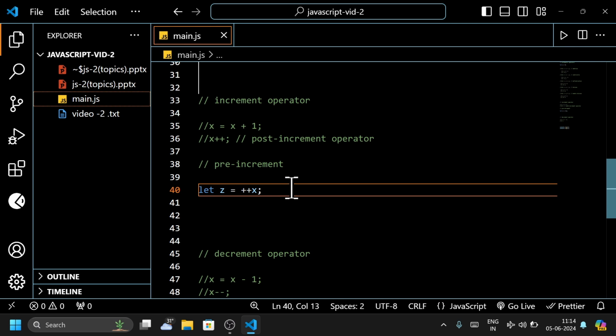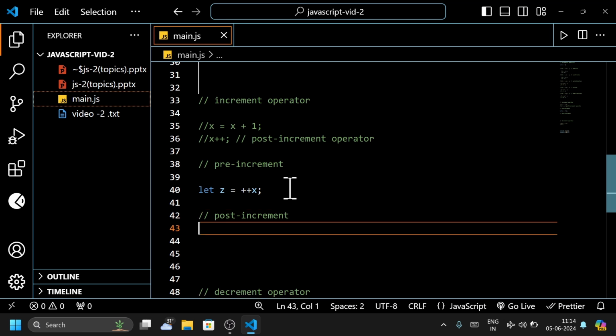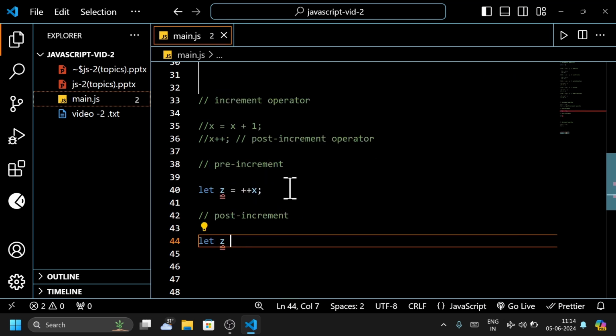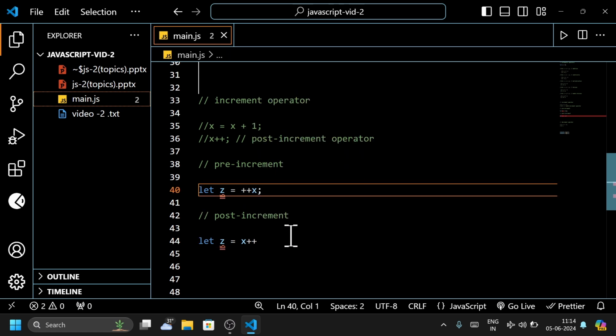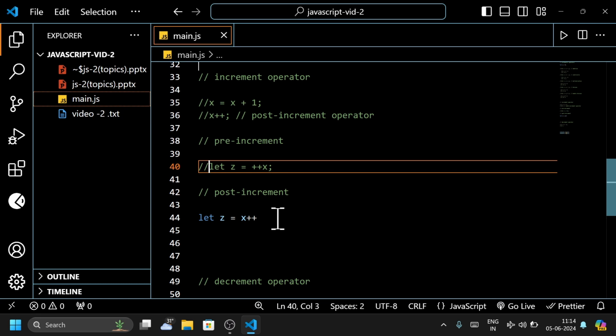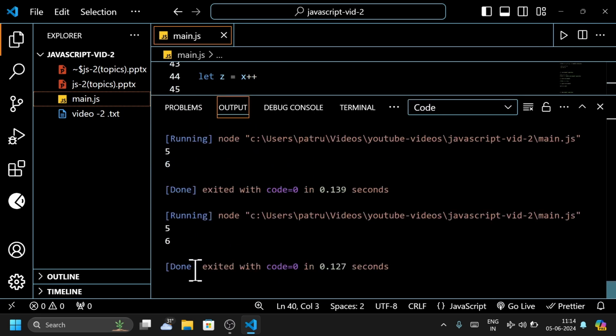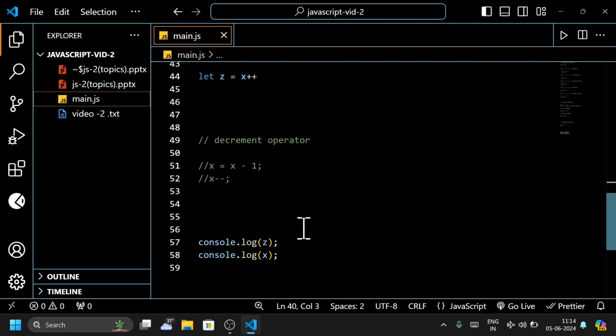Now I'll come to the post-increment and show you the difference. Now you can see it is 5 here and 6 here. The value of z here is 5 and the value of x here is 6.